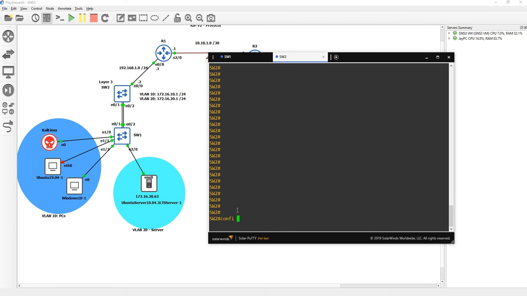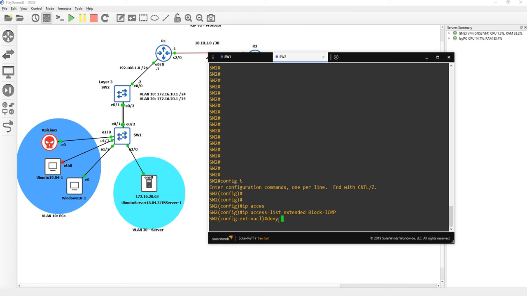So let's jump in and start configuring. Config t. Let's start configuring our access list. I'm going to do an IP extended access list, which is ip access-list extended, and then we're going to name it block ICMP. Then we're logging into a different mode here. Notice the change here.